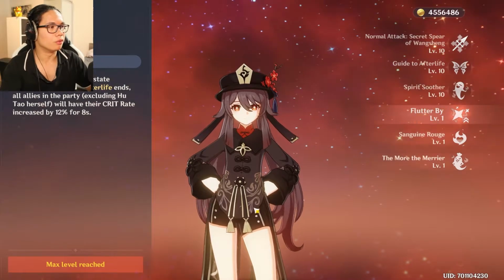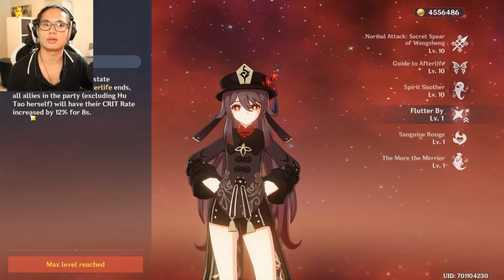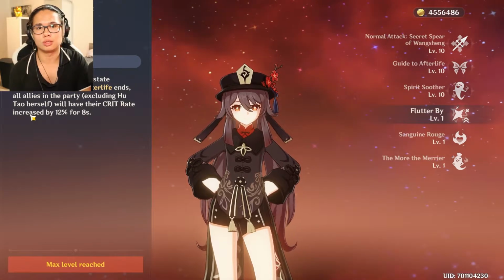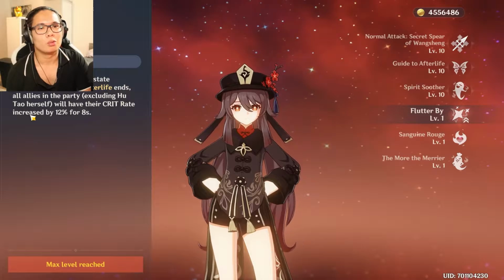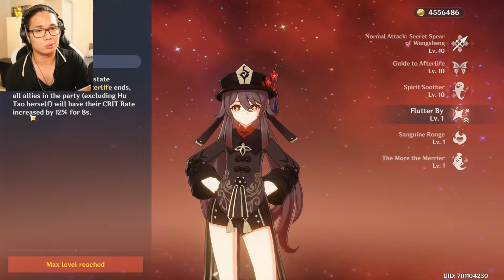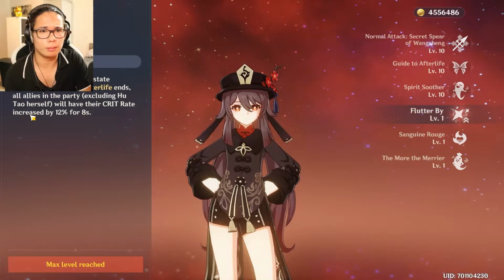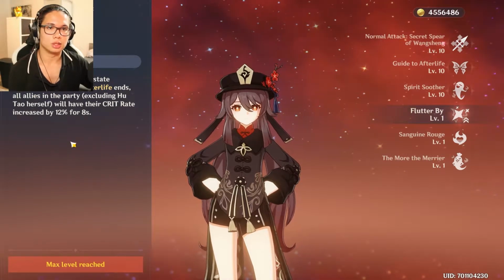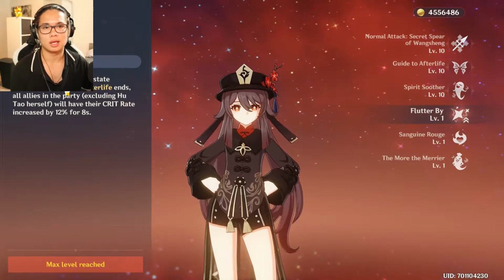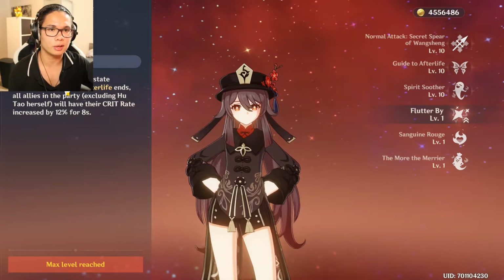Now we're gonna go with Flutter By. This is when Paramita Papilio is activated by Guide to Afterlife ends, then all allies in the party, excluding Hu Tao, which is kinda bummer, kinda sad, will have a crit rate increased by 12% for 8 seconds. So you can technically use her as a switch character, but I really just wanna use her as a main DPS, because this is where she shines the best, and this is what I think is great on her, because yeah, this can be decent if you change to your different characters, use a different ability like Xingqiu, which we'll get to later when we talk about the characters and stuff like that.